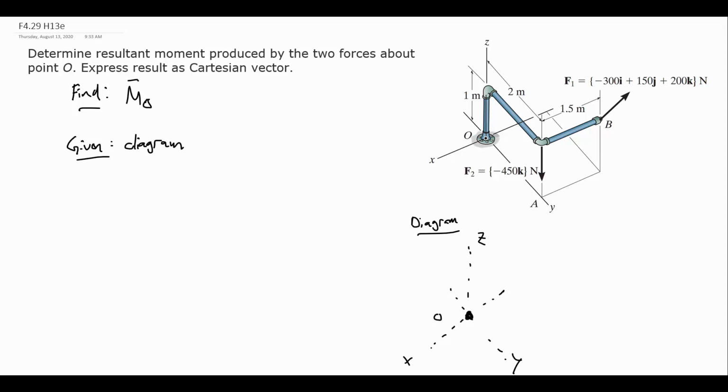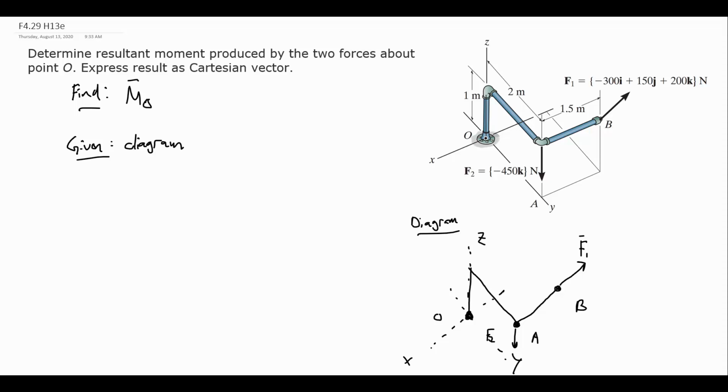That's where I want to know the moment about. And I have this pipe happening. And even though here they call point A the bottom, I'm going to say that this, where the force is being applied, is point A, which will be a little bit easier for us. And then point B, where force 1 is being applied. Right, so here we have F1. I won't copy down its Cartesian component form because it's already provided. We're going to use that when we take the moment equation. And over here we have F2.